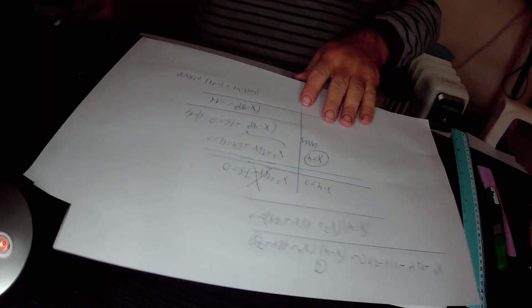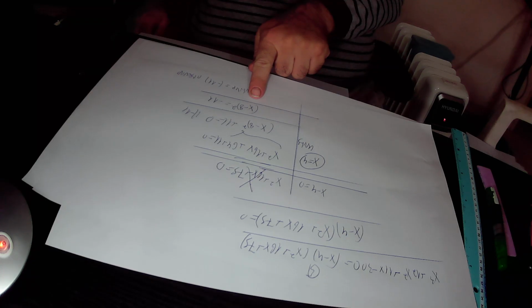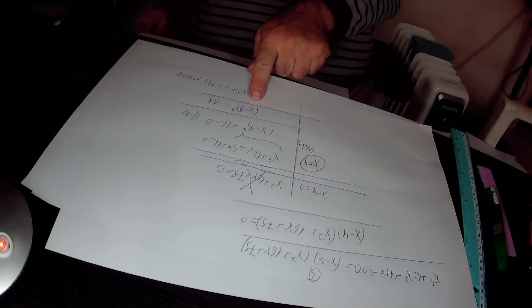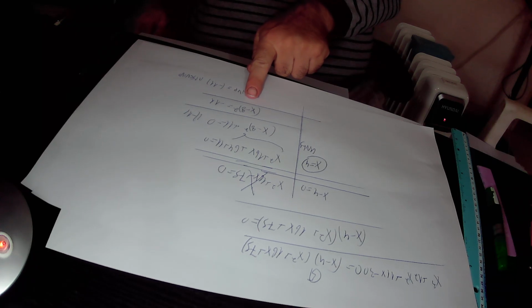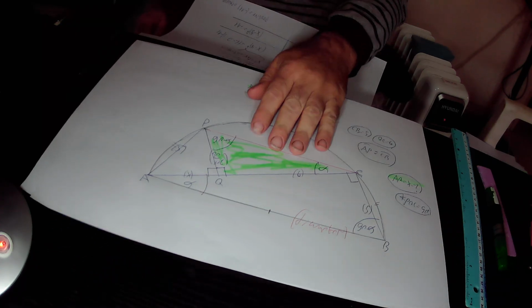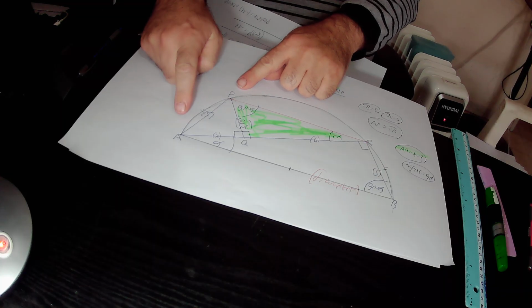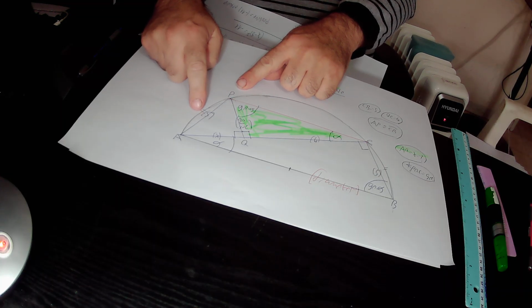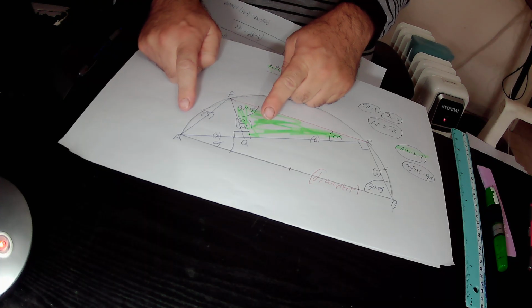By the way, x can never be equal to 8. If x equals 8, then 8 minus 8 is 0. But x can never be equal to 8, because in this right triangle AQP, the hypotenuse PA equals 5. If the hypotenuse PA equals 5, it means that x must be less than the hypotenuse. So x can never be equal to 8.